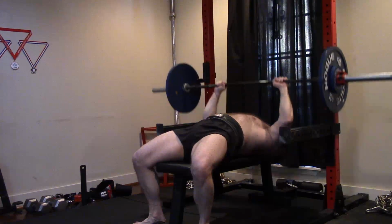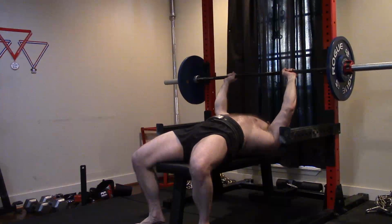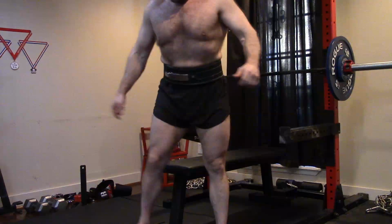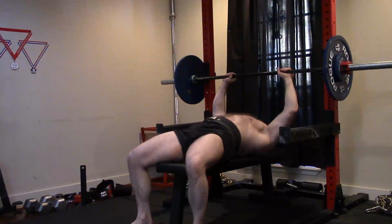My benching is getting stronger. So if it's not broke, don't fix it. But we have to keep pushing forward with all of this stuff. We have to make sure that our lifts feed into our other lifts. And we have to be willing to rotate variations when things are stalling, which is what I'll have to do with the close gripping. Now the JM press, it won't be as necessary to rotate as much because it's another exercise down the row.